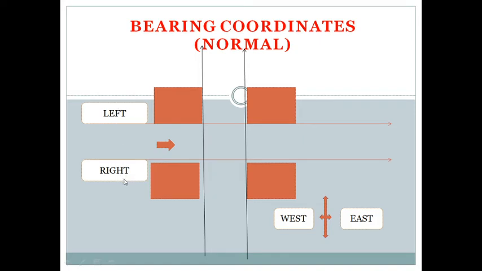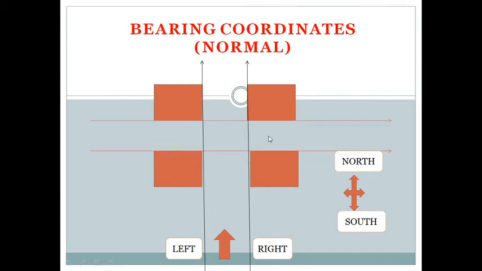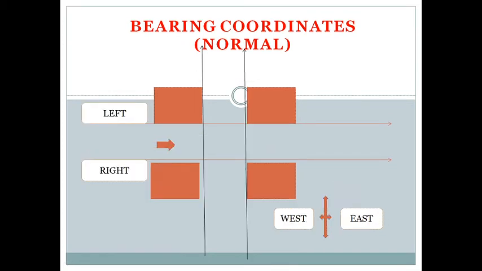Right, left, right, left. If you're moving east to west, these two, this and this, are what I regard as the normal coordinates. Why I call them normal coordinates is if you tilt your head in this direction, your right hand will be on this side, or your left hand will be on this side. So if you memorize two of them, you've now understood both normal coordinates.